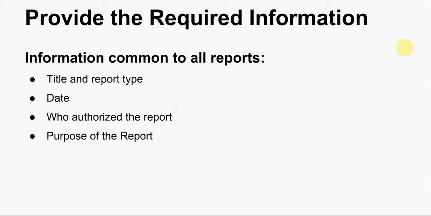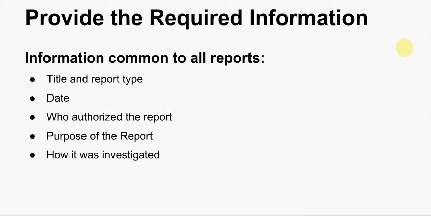The first three things are kind of simple to put in. I think any report template would have that in it right away. But the purpose of the report is very important here. Later we'll see how you write that up and where that comes in. But that information has to be in there somewhere. You can't just describe something without stating at the beginning why you're doing this report in the first place, what the report is supposed to be finding or testing or about, the purpose of the report.